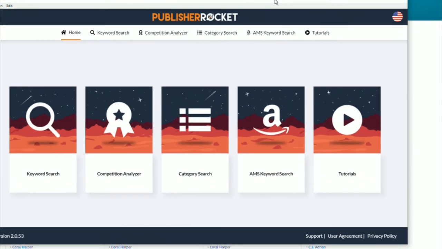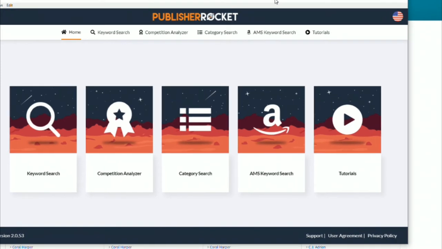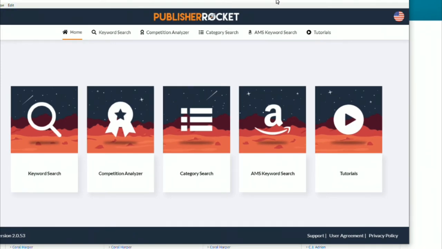Also, I've always been a bit on the fence with Publisher Rocket, but I will say their customer service is top notch. I bought this, didn't like it, asked for a refund, and I got the refund back the same day. I then bought it again, and have used it on and off. Whenever I ran into a problem, I reached out to the Kindlepreneur people, the Publisher Rocket team, and they were always able to help me out.